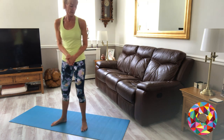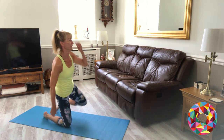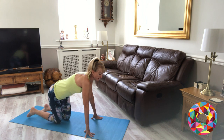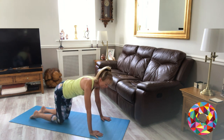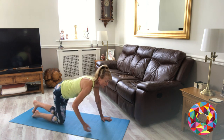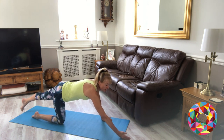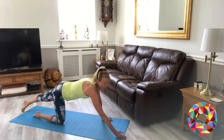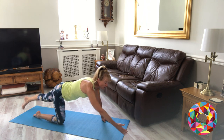Now I'm going to go down onto our knees, thank goodness I hear you all saying, and we're going to get into a Superman position, and we're going to take one arm forward, opposite leg stretch behind, and we're going to just do 12 ordinary supermans, raising and lowering.